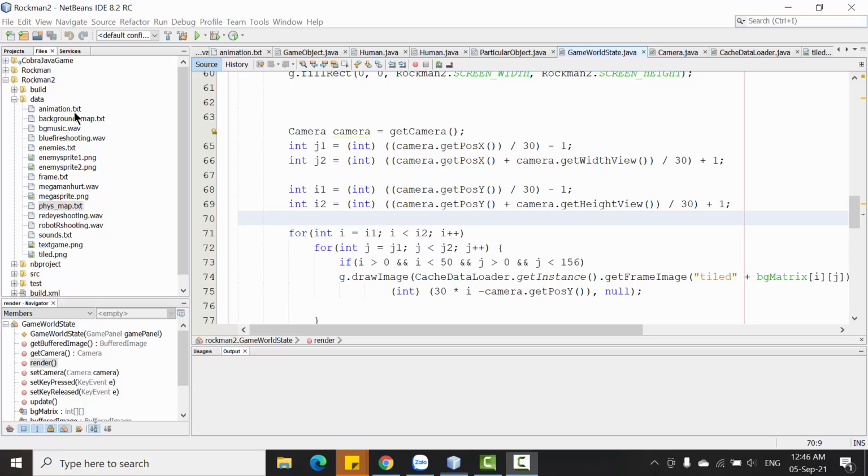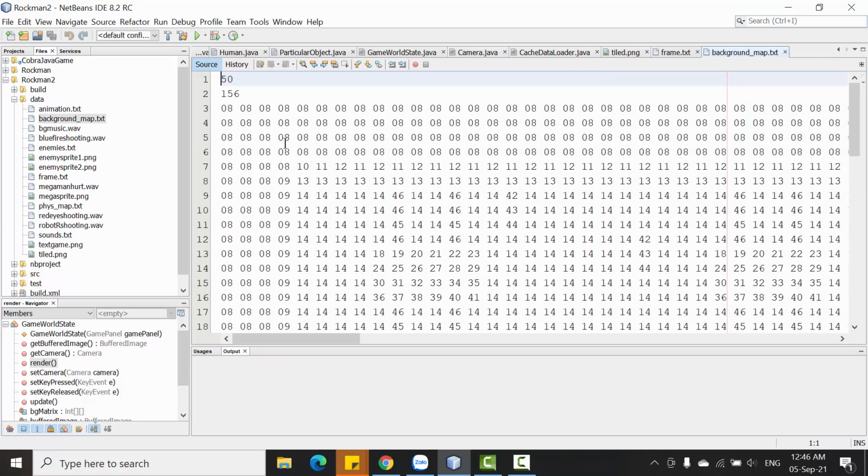So we open it. You can go to the file on NetBeans, go to the data folder, and go to the background map.txt here. Open the file and you can see the first line is a number, and this number is the number of rows of the map. The row here is also the number of lines, right?